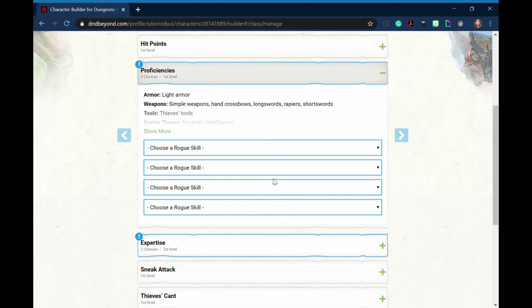Now we're doing a rogue. We're not quite to the point where we can choose a subclass, or an archetype as it's called with a rogue, but he's going to be a thief, so you want to keep that in mind. We're going to try to do stealth, since thieves sneak around. We're going to do sleight of hand, good for a thief.